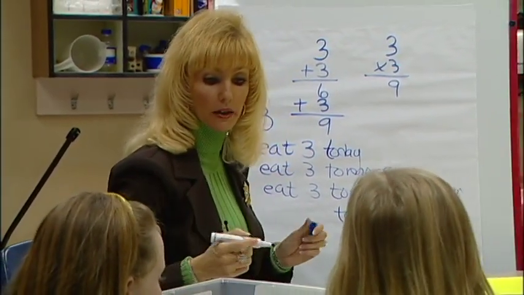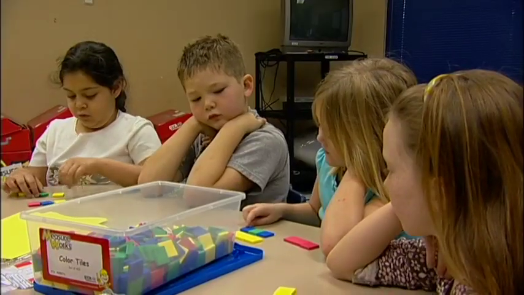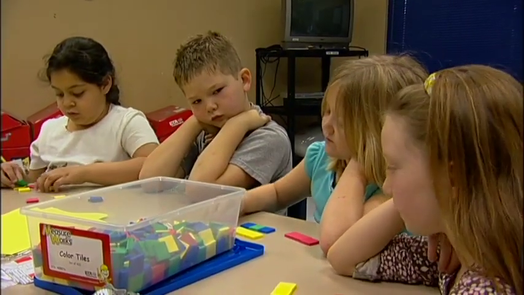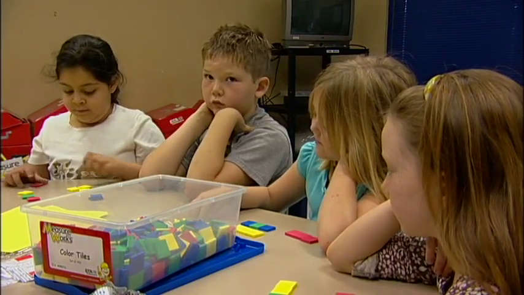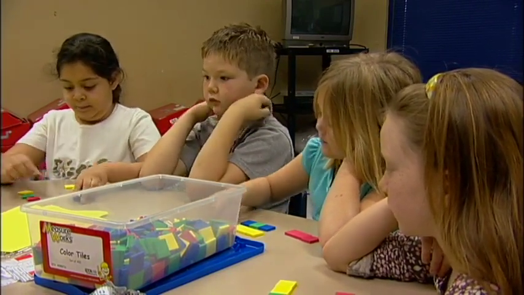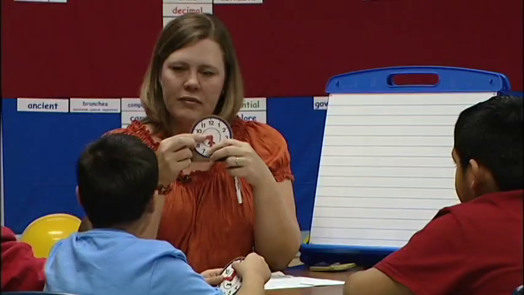Cody, how did you divide your cookies? I put 9 right here, and then I sorted with my fingers to put 3 right here and 3 right here. All students speak with confidence now that they have a better grasp of the concept. But if the skill or deficit is a little bit greater, then I need to make the observation to take them a little bit deeper into that skill and to have a little bit more intervention in Tier 1.